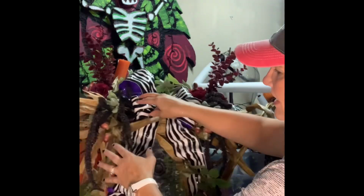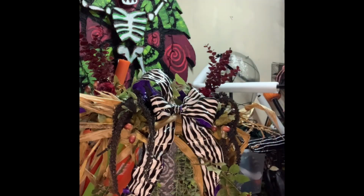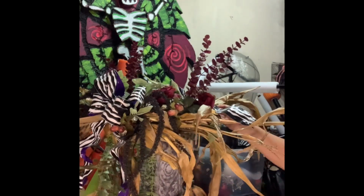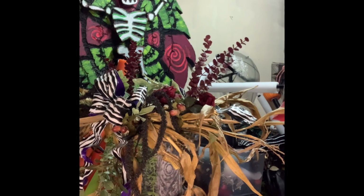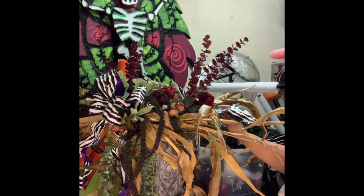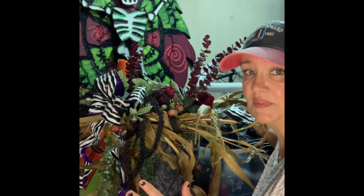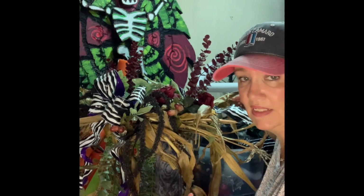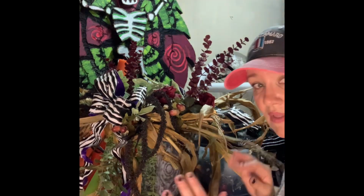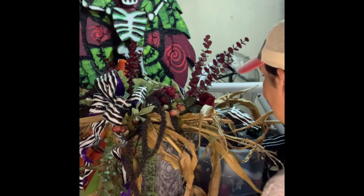Don't forget, over here I still have to drape some clusters of this so they'll be draping down as well. Now I'm not doing the back side of this project because this is going to be on my steps and you're really not going to see it. I'm doing enough of the sides so that if someone's driving by or walking up to the house, you're going to see that.